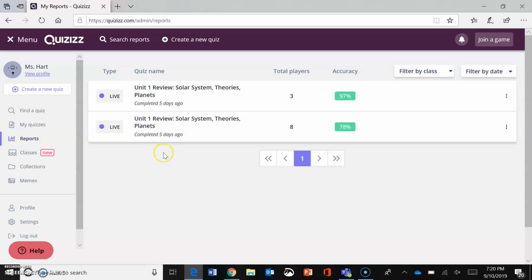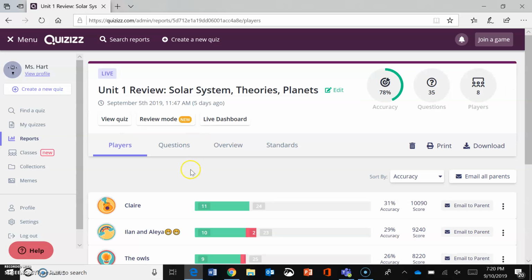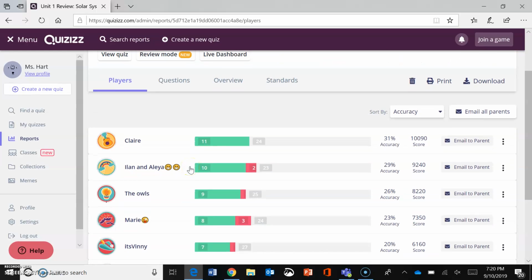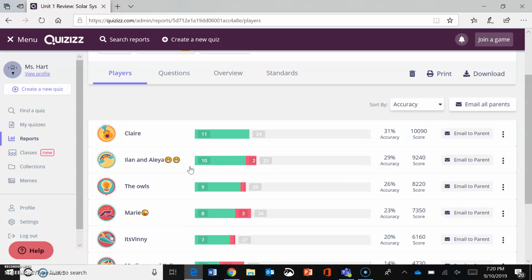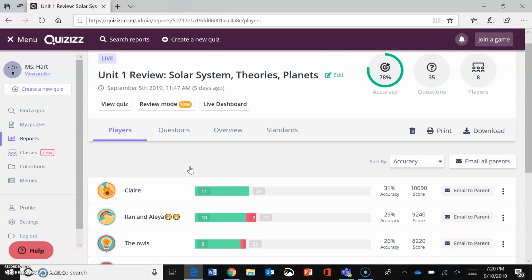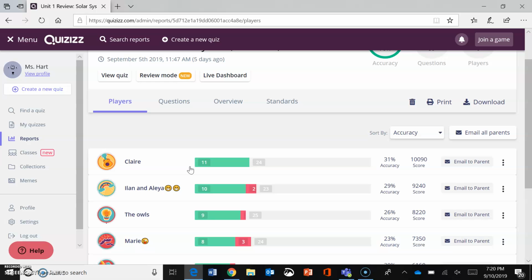So, for example, earlier this week, I gave a quiz in my classroom as a review for the test, and you can see we didn't have a full amount of time, but students were able to go in and individually or with a partner answer some questions. Kahoot kind of moves students at the same pace, whereas with Quizizz, students move at their own pace. And it's a great formative assessment tool.